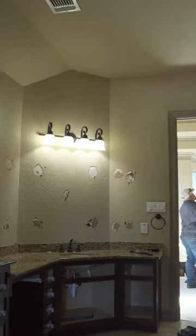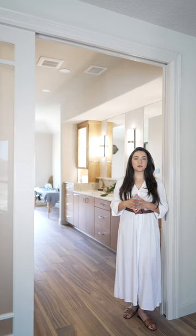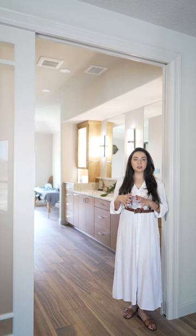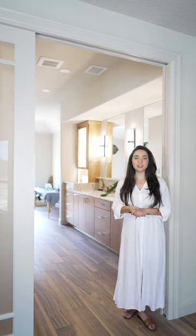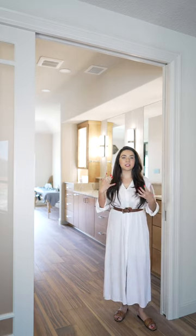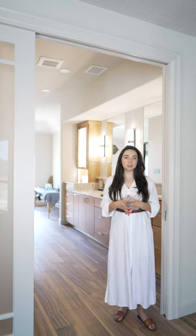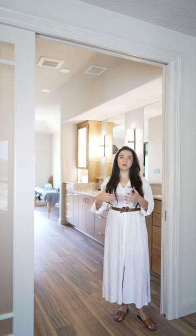While these ladies were stationed in Louisiana, they knew that they were going to retire and come to San Antonio. So when they first met me and I came into their house, they had done a lot of research searching for a house, but they ended up finding us and falling in love and trusting us. They knew even before they had found a house that we were going to be their remodeler, which made this relationship so much more special. And it's so special to be here today showing you the completed remodel.